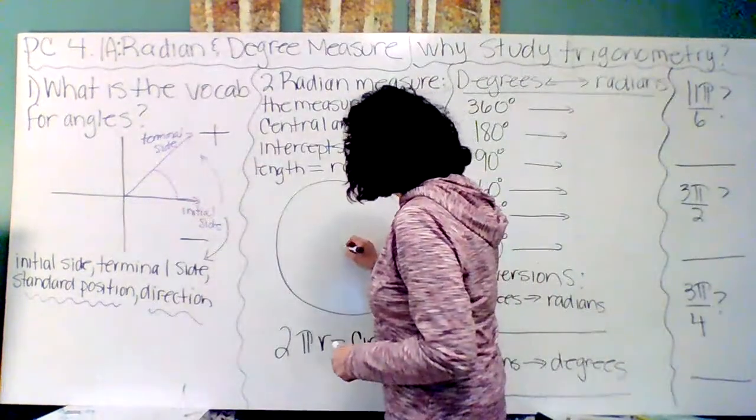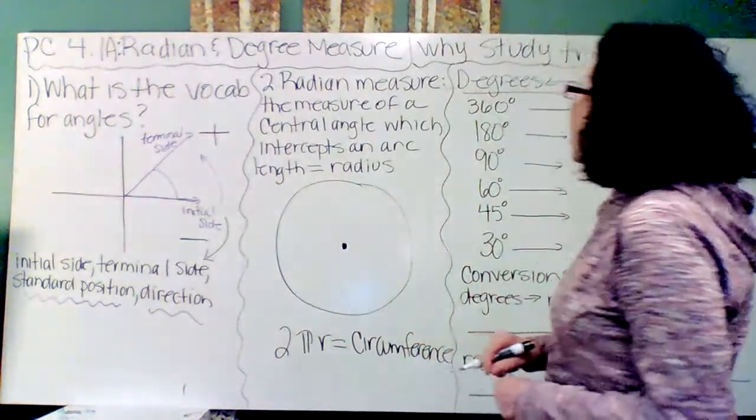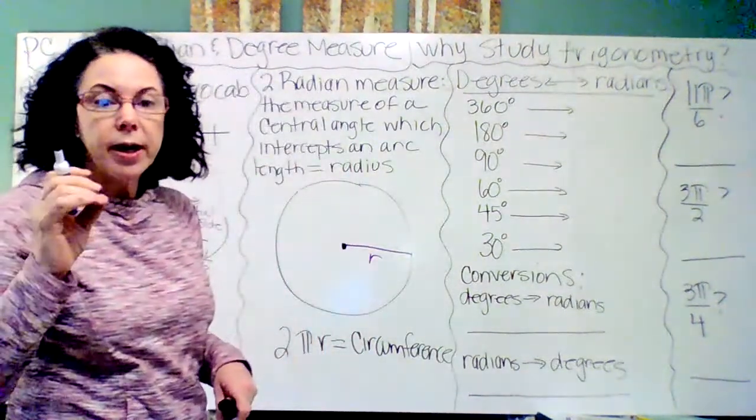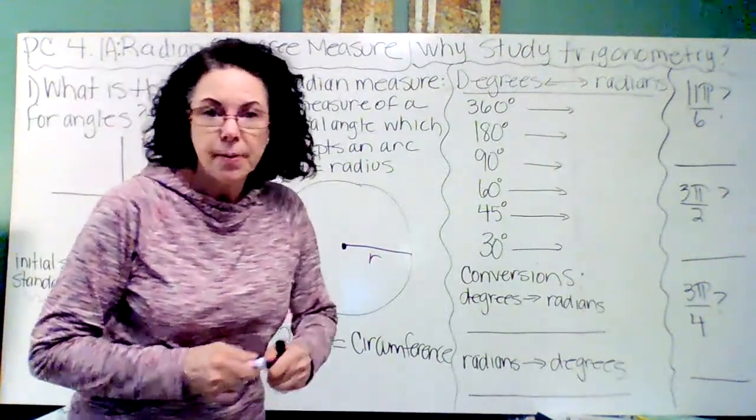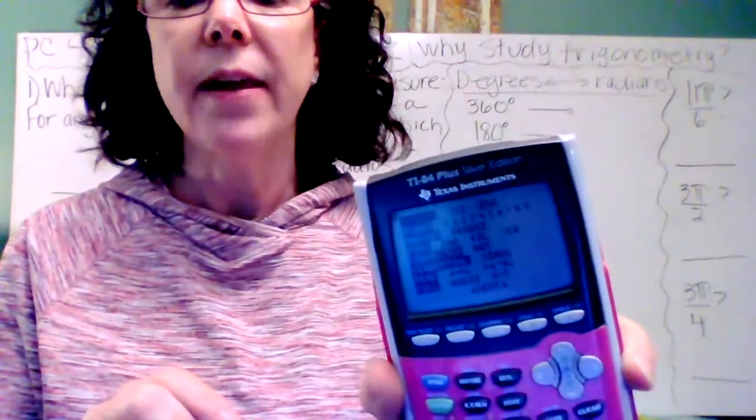It is the measure of a central angle. So a central angle comes from the center of a circle which intercepts an arc of a length that is equal to the radius. So what I mean is, here is, I tried, this is the best circle I could make. That was like the fourth one. Anyway, here's a radius. Okay, we're going to label that arc. Here's what a radian measure is. And by the way, so I don't forget, when you look on your calculator and you go to mode, there we go, notice third line down. Radian measure is first, not degrees. Even though that's out of alphabetical order because it is the most useful. It is the standard that is used. So when you go to the mode, see if I can get that right, third line down. That says radians.